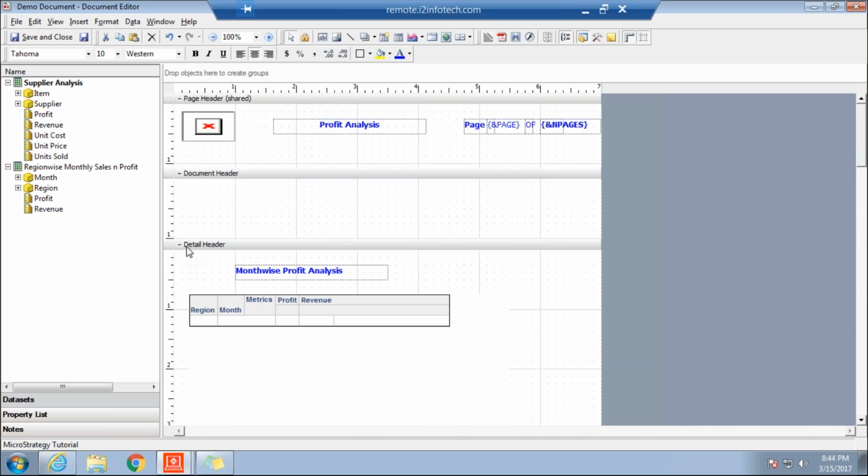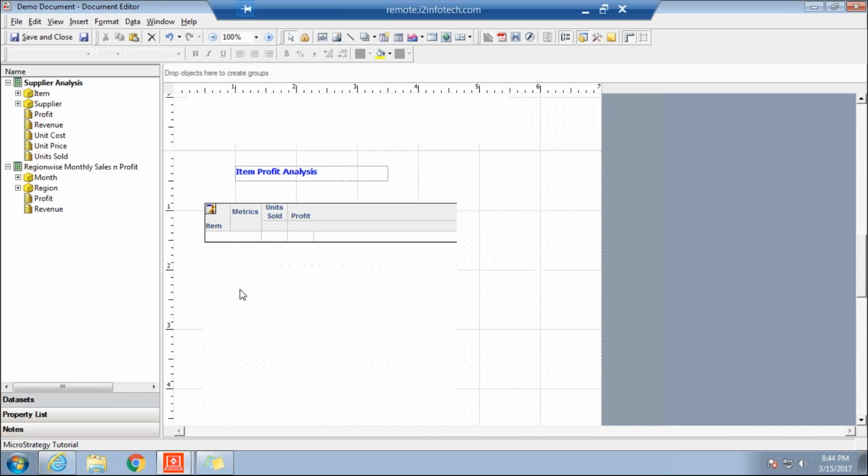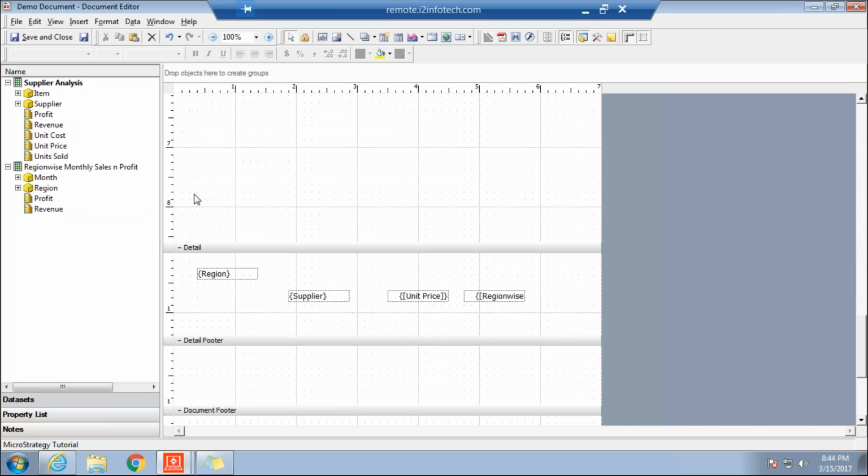So you'll place it in the detail header section. They may ask you this in an interview, this is a standard question I've seen. Can we place grids into the detail section? Just try to drag any grid into the detail section, right? You cannot place it. So we cannot place grids in the detail section.